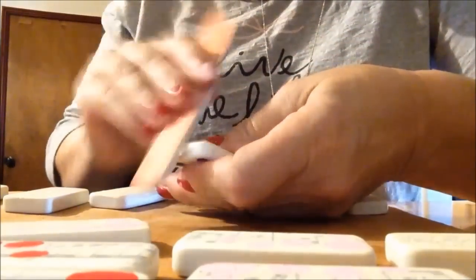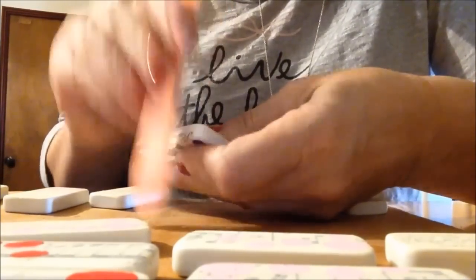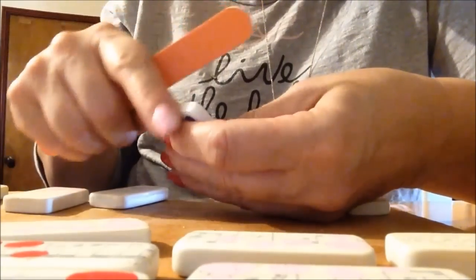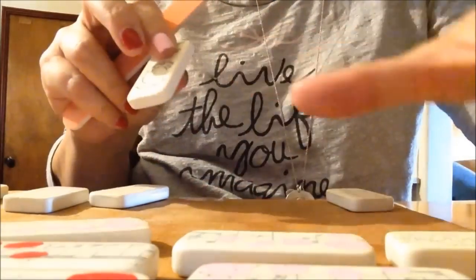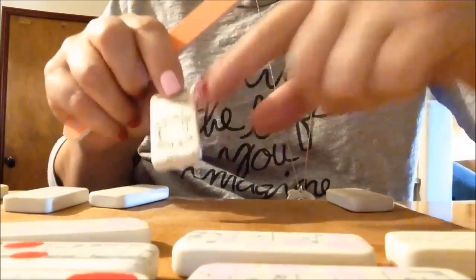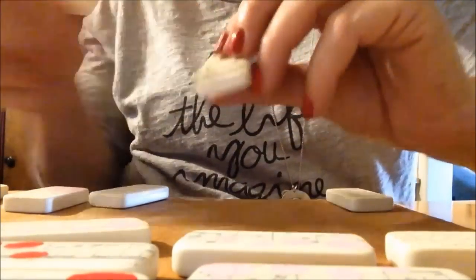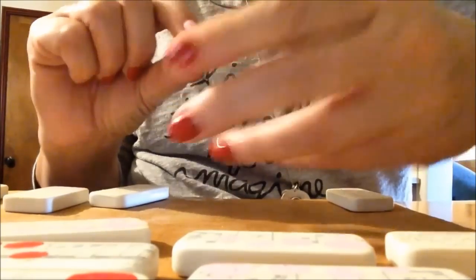So you're gonna do that to both sides. Now, if there's a favorite TV show on and you really wanted to watch it and your TV's not where your paint stuff is, this is a good step that you can do or take with you someplace. I will go ahead and lay tape on all of them and then come back and do that. Last night I did some of this sanding stuff while I was watching TV. So then you've got your tape on there on your domino ready to go.